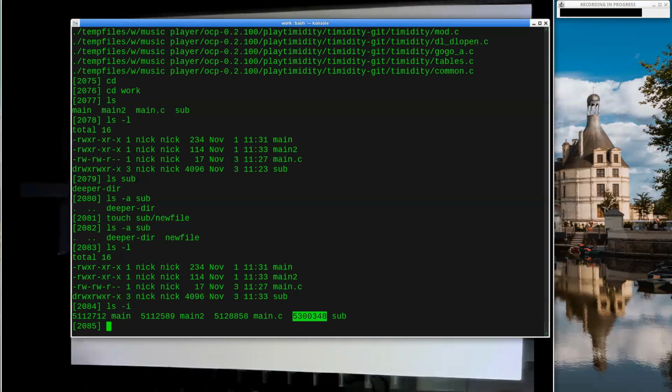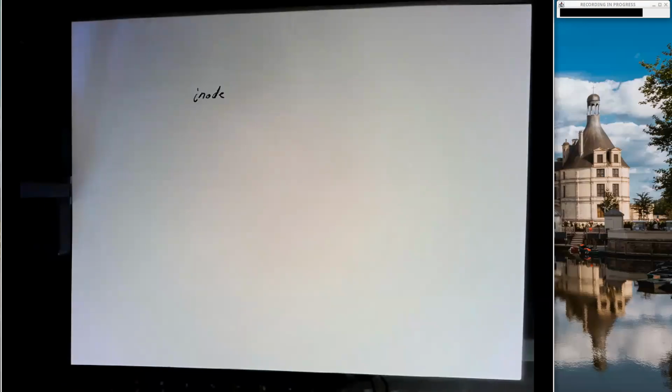And I bring up inodes for a few reasons. The first is to note that inodes are unique to a device, but I believe they get replicated from one device to another. So inodes are particular to a physical drive, for example. And if I plug in a USB drive, I might see things with the same inode number on them. So this is related to the question of links.